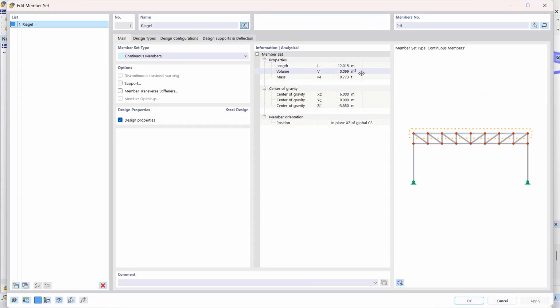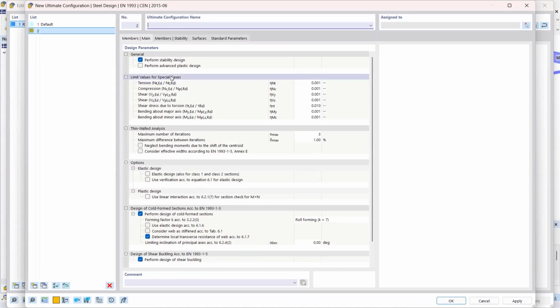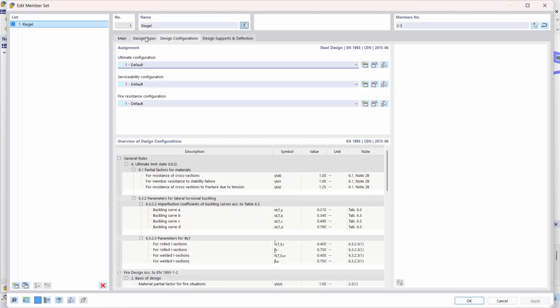And we would like to use the equivalent member method. That's why we have to create a new ultimate configuration. No, that's not the right table. Sorry.